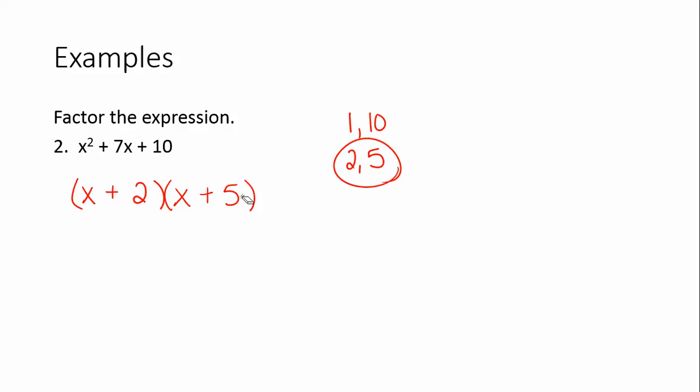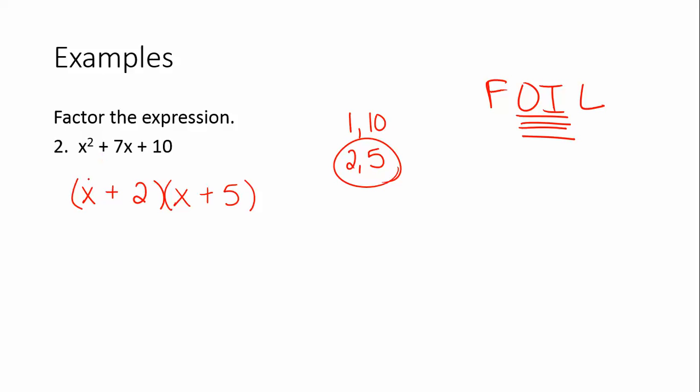So when we go back and check our answer here, you'll typically only see me checking the outside and the inside terms from FOIL. That's all I will check. So this is your factored expression. X squared plus 7x plus 10 factors into x plus 2 times x plus 5. Again, if we completely FOILed that back out, we would get x squared plus 7x plus 10.